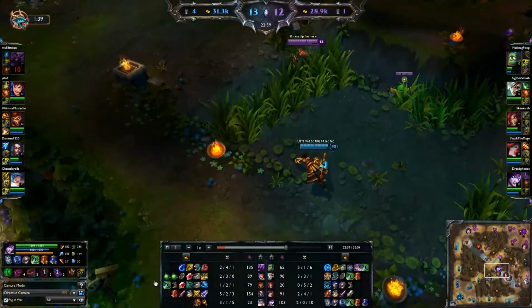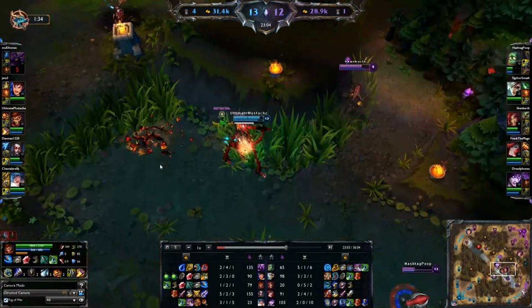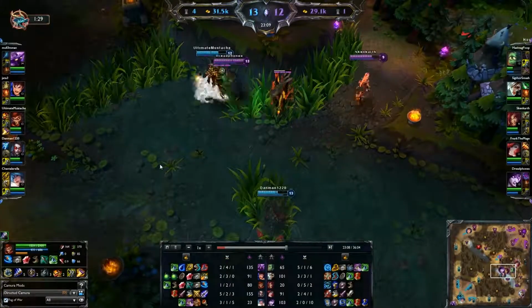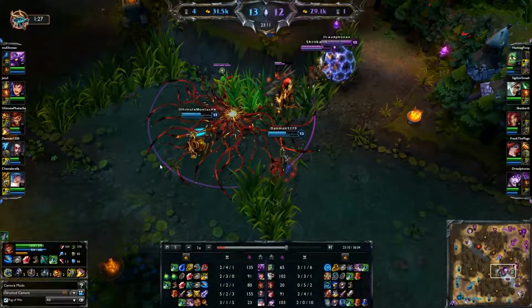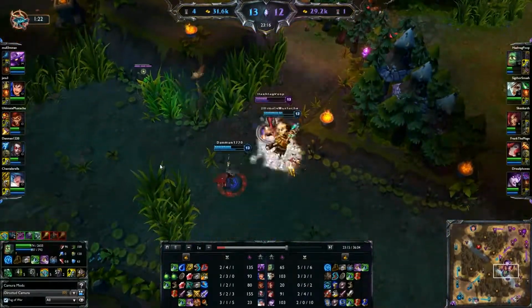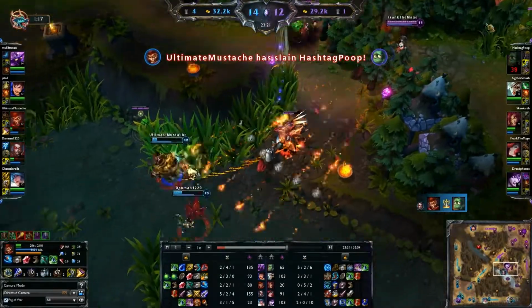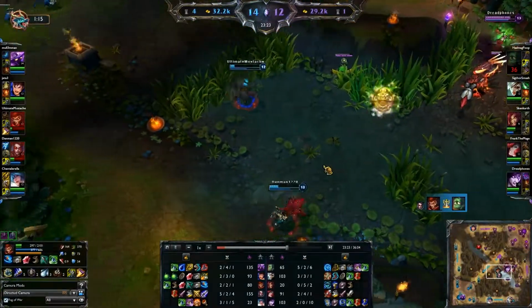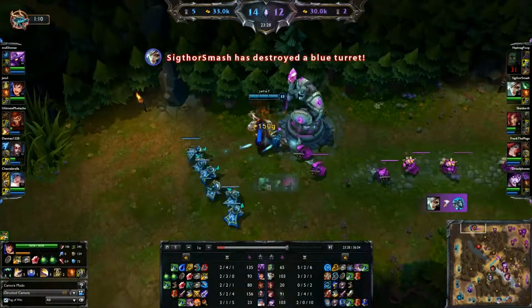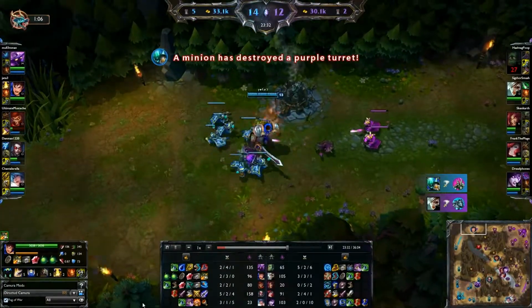To Summoner's Rift. Blue team's turret has been destroyed.